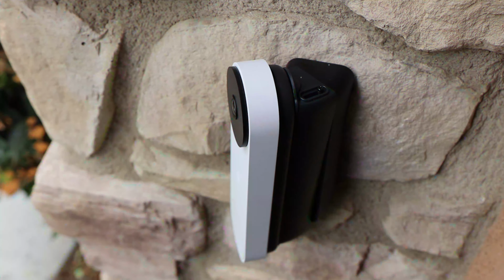Now, if this is going to be your first video doorbell and you're not that into paying a subscription a month, this doorbell does have a lot of cool features that are free. You get the 3 free hours of video recording, but to me, 3 hours just isn't enough. Something happens in the middle of the night or you don't catch it right away, you're not gonna be able to go back and look at that footage if it's past the 3 hours.